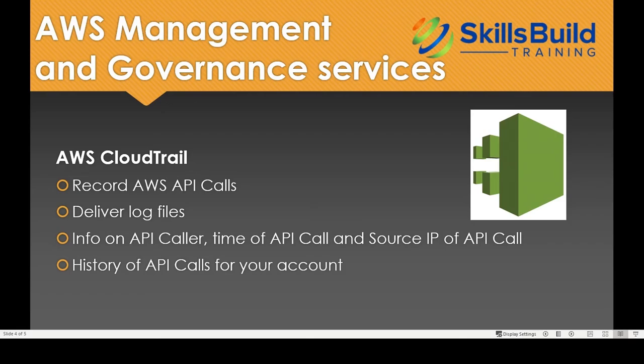With CloudTrail, you can get a history of AWS API calls for your account, including AWS API calls made using the AWS Management Console, AWS SDKs, command line tools, and higher level AWS services, for example, AWS CloudFormation. The AWS API call history that is produced by AWS CloudTrail enables security analysis, resource change tracking, and compliance auditing.